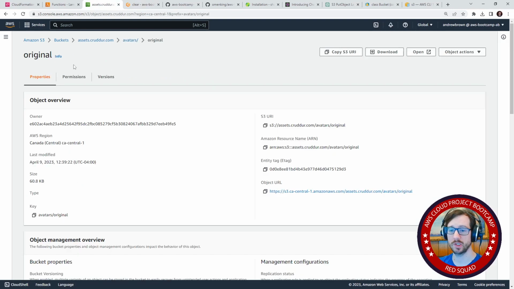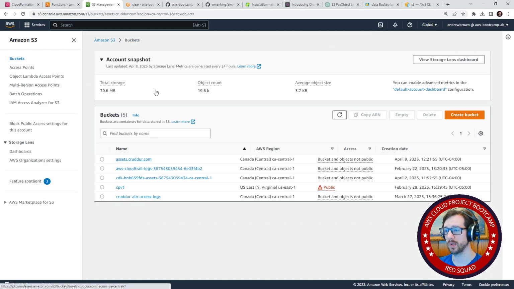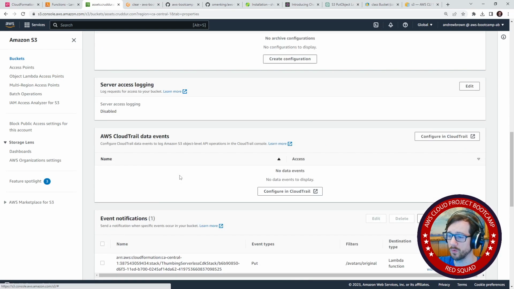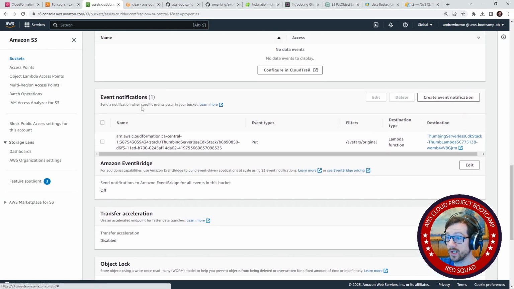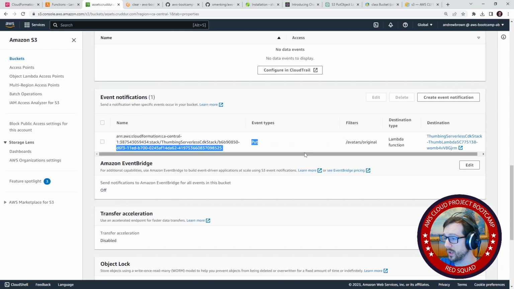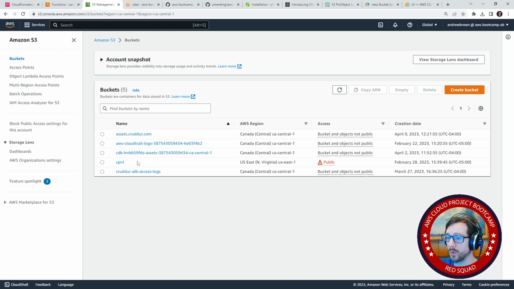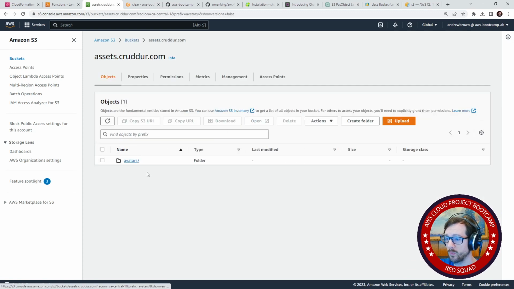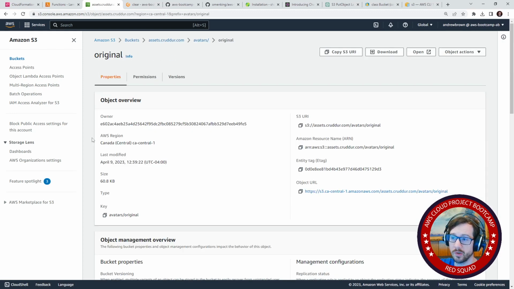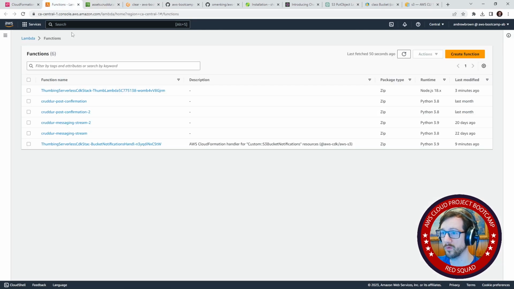We'll see if there's actually an event notification on this bucket. So we'll go back to our buckets here. We will check out assets credit. We'll go to properties, scroll on down, and it actually did add the S3 event notifications, which is nice. It's showing that it's doing a put. The question is, is it triggering a put or a post? That's what's important, because if it's a post, then it might not show up. But we'll go over here and take a look if it actually went into the other folder. It does not look like it did, because it just shows original, so maybe it's a post and not a put. We'll go over to our functions here.